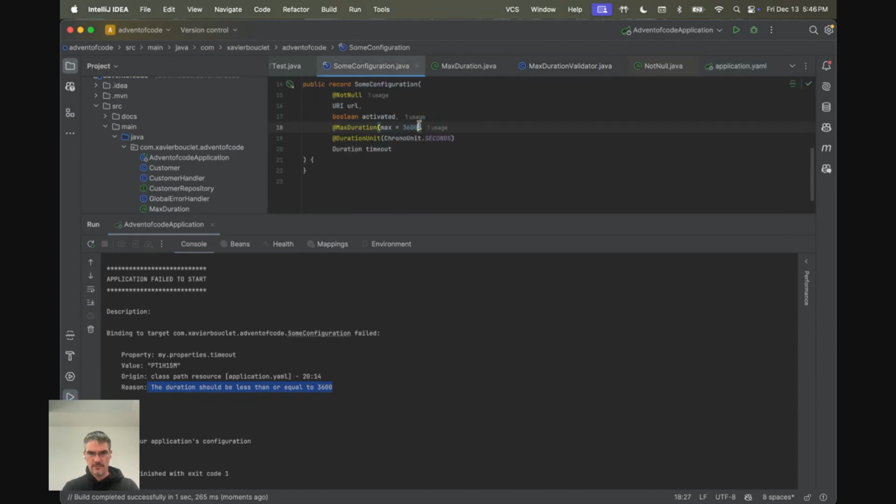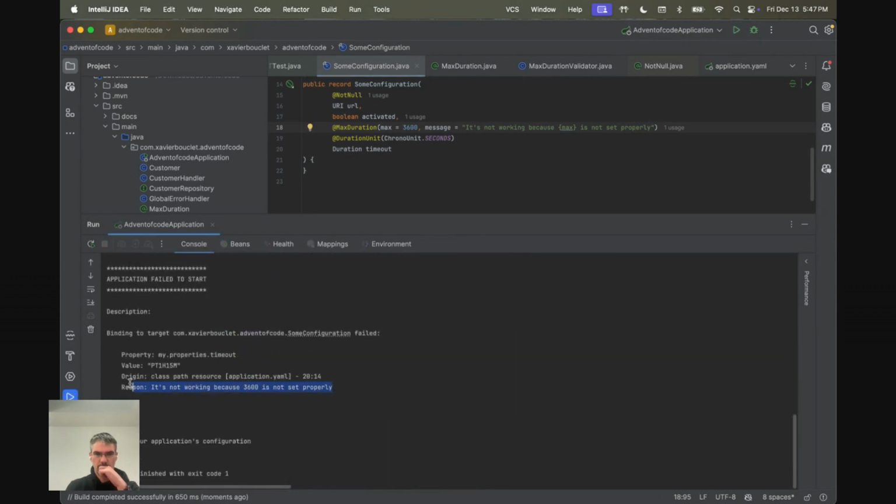We can override the message. It's not working because it's not set properly. And let's see.